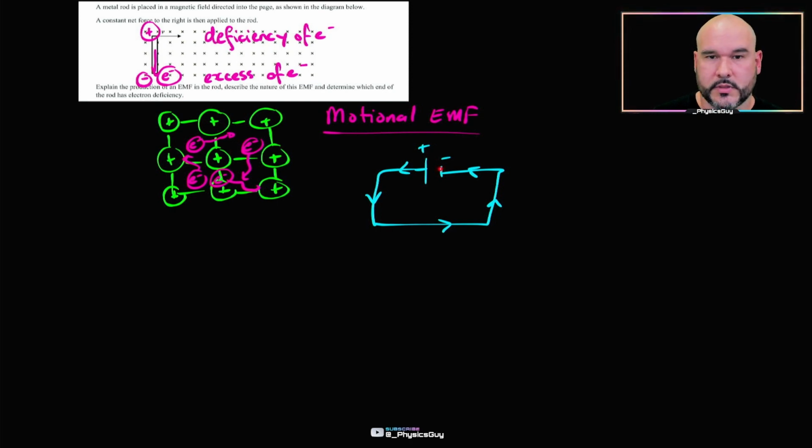But what happens when the positive charges get here? Or more correctly, electrons flow from negative to positive. What happens when the electrons get here? Do they just disappear? Have you ever thought about that? This is also part of the circuit. This is where the battery comes from. This is the source of the EMF. This is the energy. Now, what is this rod? This rod is the source of the EMF. So essentially this rod is acting like the battery. It's acting like where the energy is produced for the electrons to discharge in the external circuit.